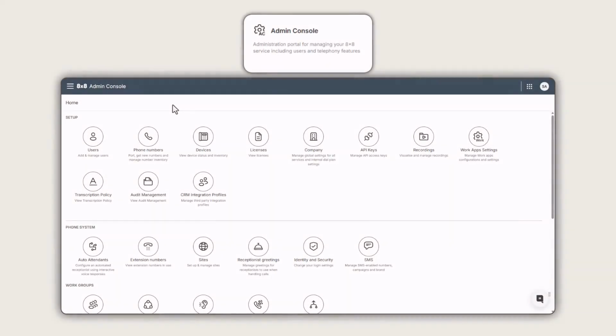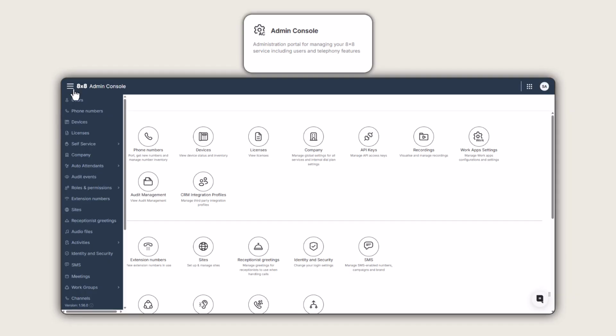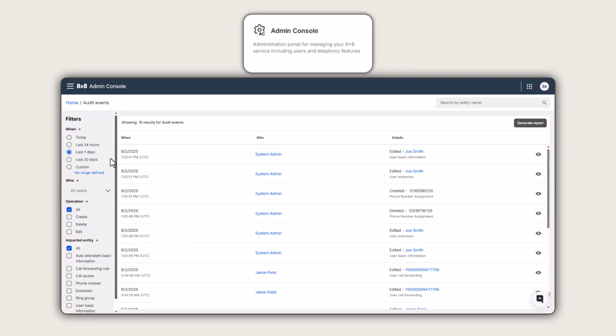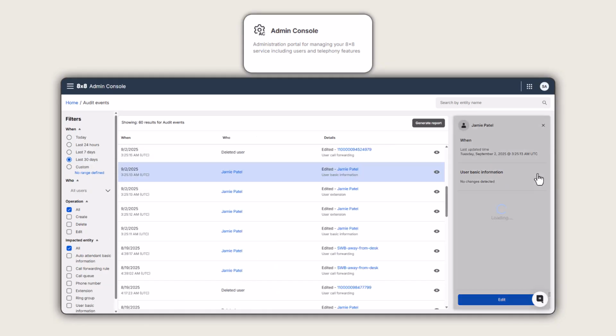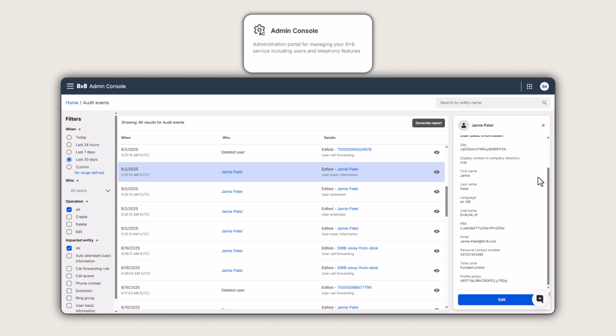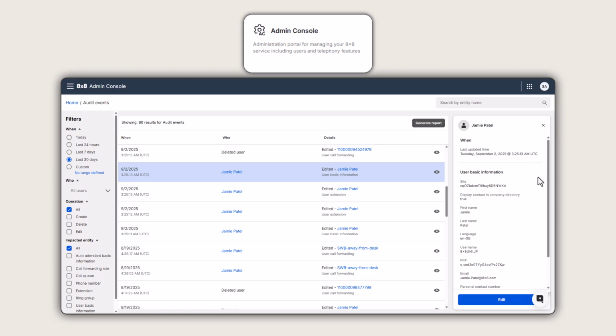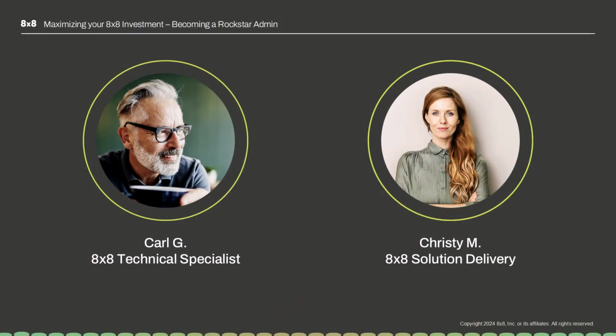Yeah. For both compliance and system integrity, the Audit Events feature in the admin console lets you track every single administrative change made. Every single one. Every one. This comprehensive audit trail is vital for debugging issues, ensuring you meet regulatory compliance needs, or just maintaining a transparent record of all modifications. It's basically your safety net and the definitive history book for system changes. That sounds essential, especially for larger or regulated organizations.